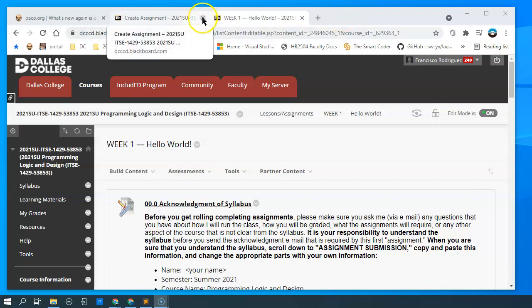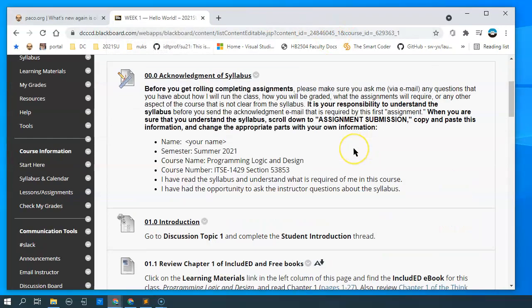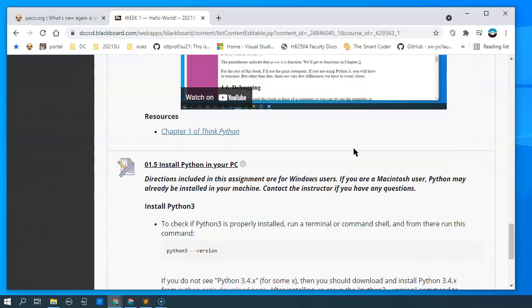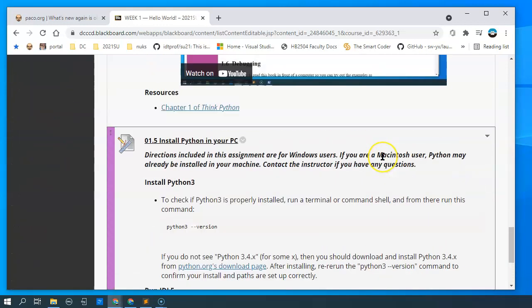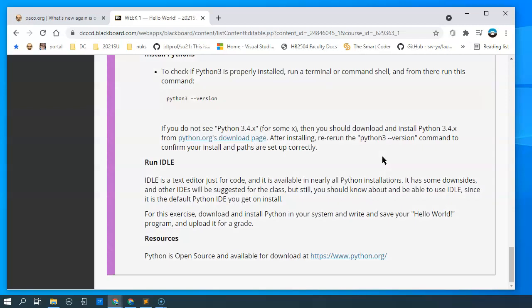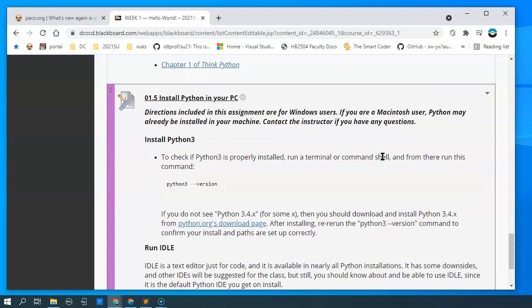Okay, so we're now to the part of the class where we get to download and install Python, the Python environment, the Python language into our Windows machine. And I specifically say Windows machine because if you have a Macintosh, this Python may already be installed in your machine. You can drop into the terminal and check to see if it's installed. Otherwise, I'm assuming that you're running on Windows. If you have a Macintosh and you need help, please let me know. Shoot me an email. In the meantime, let's do this for the PC.